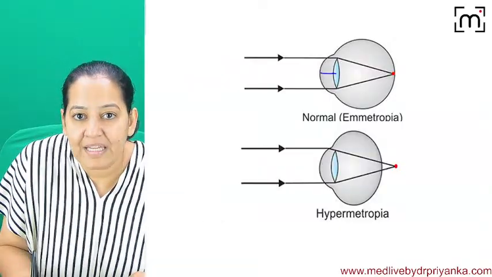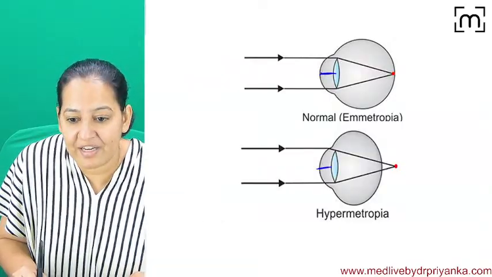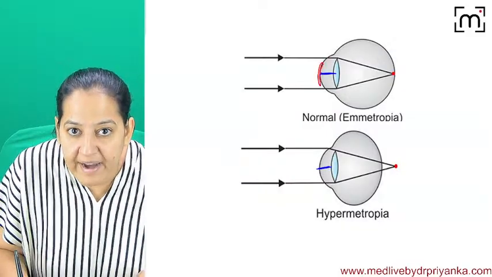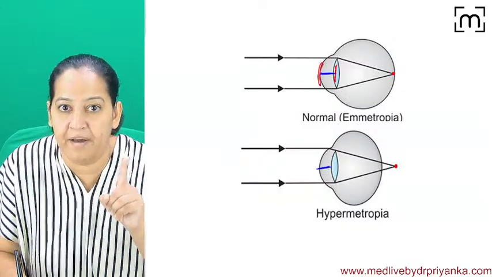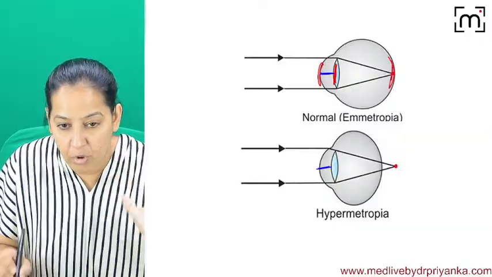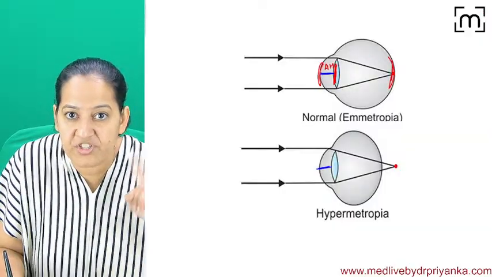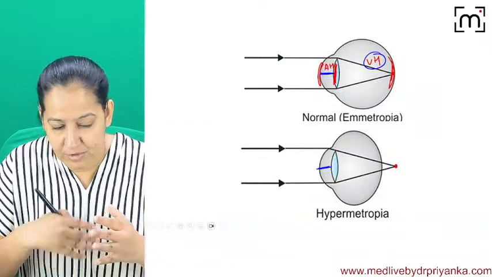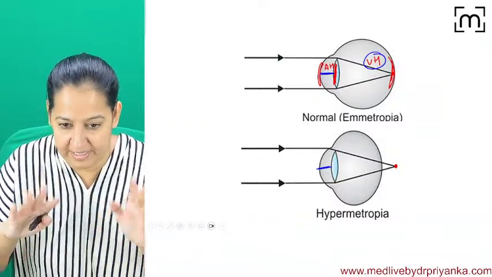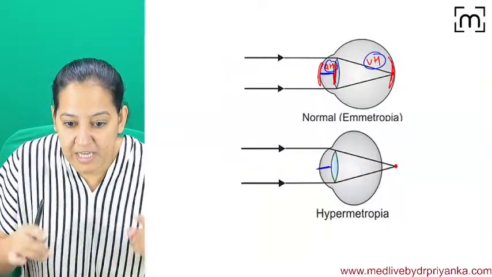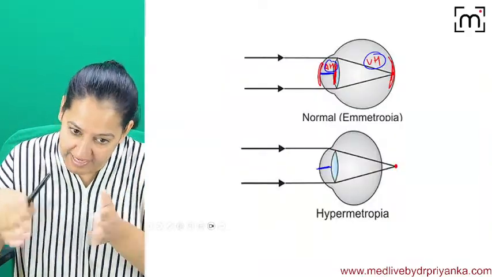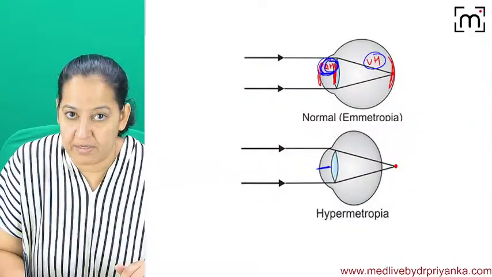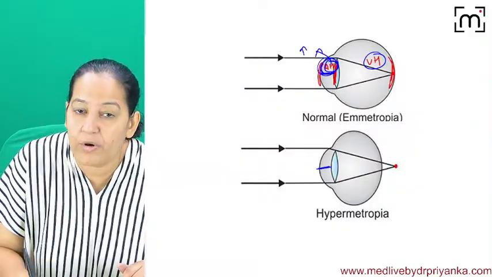This chamber is known as the anterior chamber. What is the definition of the anterior chamber? The anterior chamber is the chamber between the cornea and lens, and the posterior chamber is the chamber between lens and retina. Anterior chamber contains aqueous humor, posterior chamber contains vitreous humor. Vitreous humor is given once in life, forever. It is not synthesized every day and lost every day. No, it is once for all. But aqueous humor keeps on synthesizing every minute and gets drained every minute, so it keeps on changing. If the pressure in the anterior chamber is more, it is known as glaucoma.